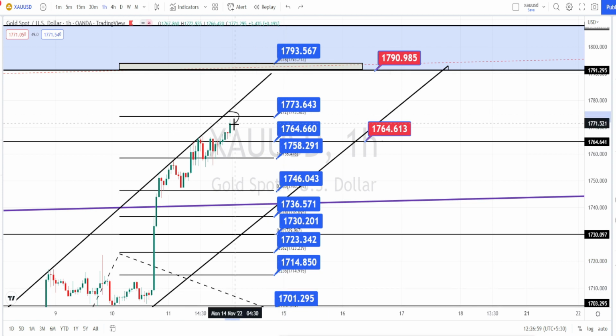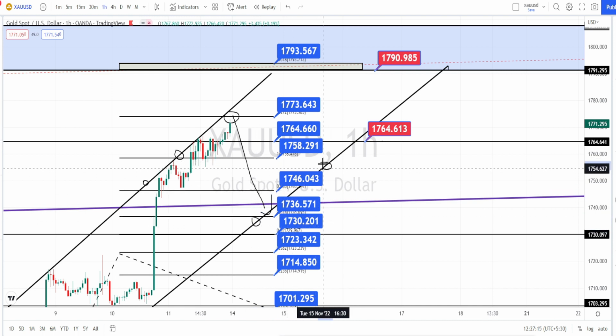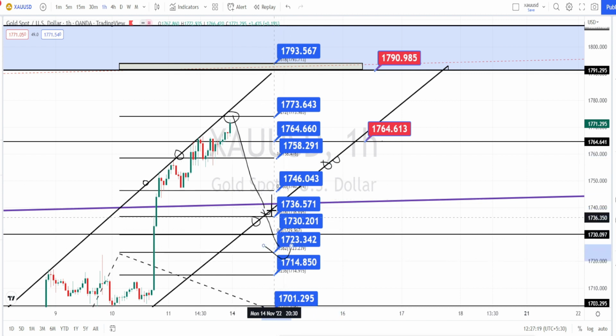And currently the price action is testing this resistance line from the hourly time frame. Soon we can expect the retracement on the bearish side. So wait for the price action to break this support line from the 4 hours time frame if you want to take trades on the bearish side, or wait for the price action to bounce back from this support line from the 4 hours time frame or the weekly time frame support line in order to take trades on the bullish side retracement.